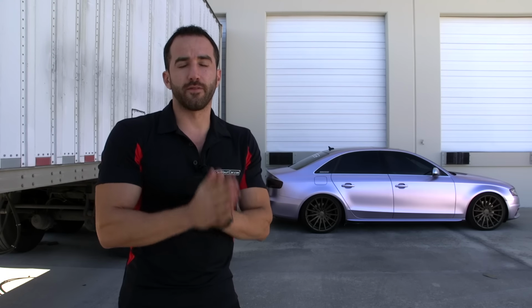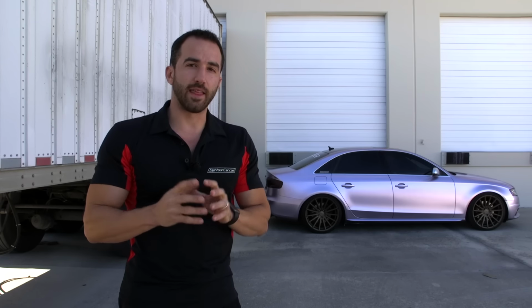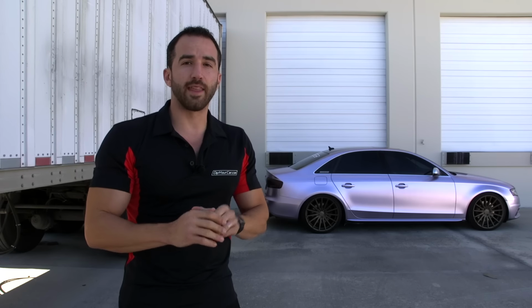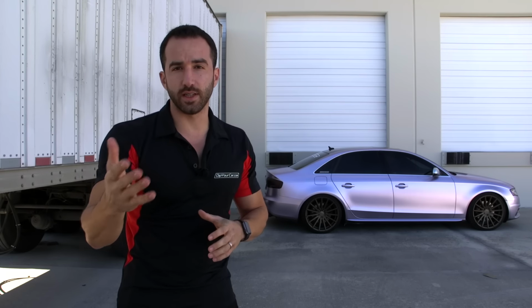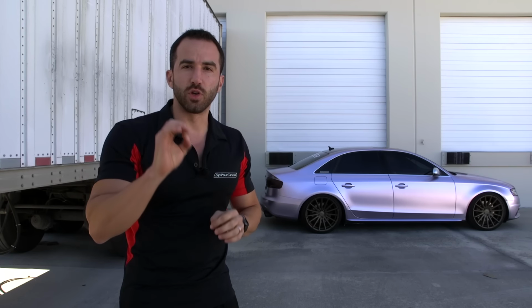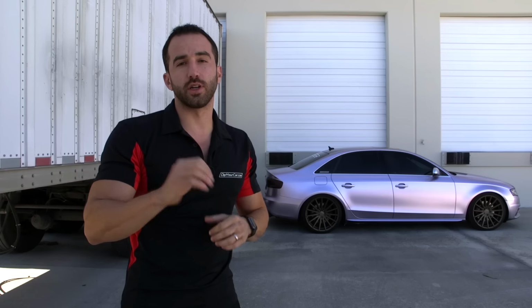Now, we started with five coats of black PDS, and then we came in with that silver alloy pearl with the Martians and the juice, and we did three solid coats, and then we sealed it. You always want to seal in your juices with one solid wet coat of DYC top coat on top, and it gave us this beautiful, clean, crisp, clear finish.